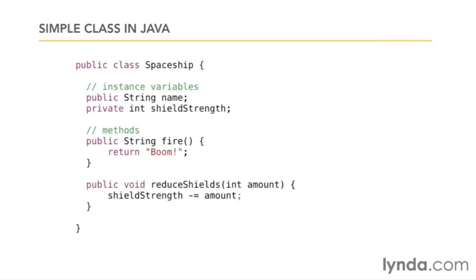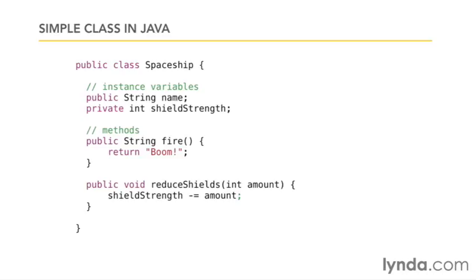So to take this into Java, we'd have this. We use the words public, class, spaceship to actually create the entire spaceship class, opening and closing curly braces to contain it. Then we have a section called instance variables, the two forward slashes representing a comment. Now, from what we'd call an attribute in a generic UML diagram or a conceptual model, we're more likely to call an instance variable in this case. These are variables that belong to an instance of a class, meaning that any objects created from this class will have their own copy of these variables. And I've used the words public and private to refer to the visibility level we'd selected in the diagram. And those are keywords in Java.